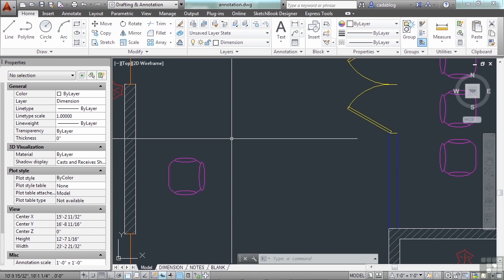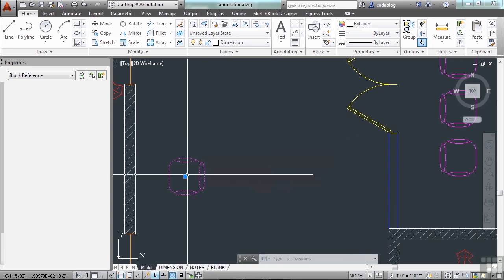But there are two main ways to edit a block. You can edit them through the block editor, as we just saw, or you can edit them in place. Either one will do the same thing, and it just depends on what you need. The block editor gives you lots of fancy buttons and puts all of your block editing options right there in front of you. But editing a block in place allows you to edit the block as it exists in your drawing. This gives you a different view or a different perspective. And if your block needs to relate or correspond to your other line work, but still remain a block all on its own, that's a good method to use.